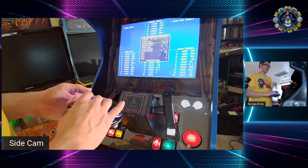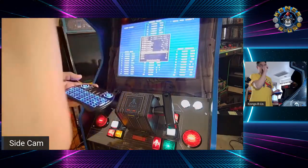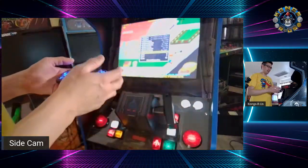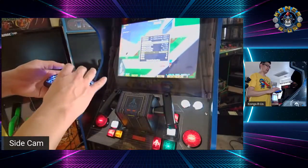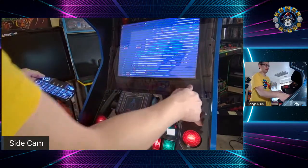And most of the time my playlist is pre-mapped to this, but for some reason, I know why, because I used this playlist recently for testing out my analog guns. I just got these AliExpress guns, and I forgot to remap them back to the stock buttons. So that's why it's not working. So that's coin. So that is the reason why. Okay, here we go. We got coins back in here.